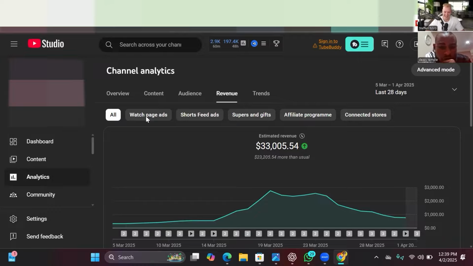$32,000 in profit, right? That's above a 95% profit margin, as far as I know, which is super cool. I don't think you're going to get this with any other business model, man.